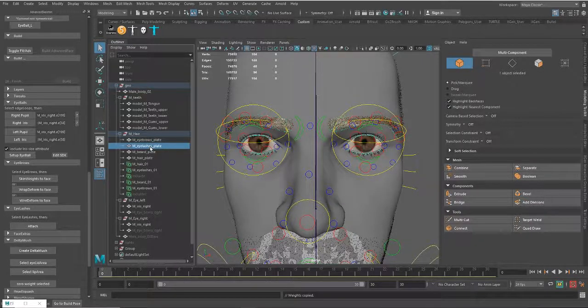Eyelashes. Make sure you're only selecting the plates. You don't need to select the XGen. Or if your eyelashes are straight geometry or eyebrows are straight geometry, then select the geometry. But in this case, it's plates driving XGen.